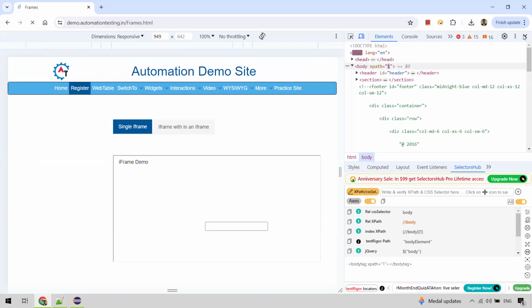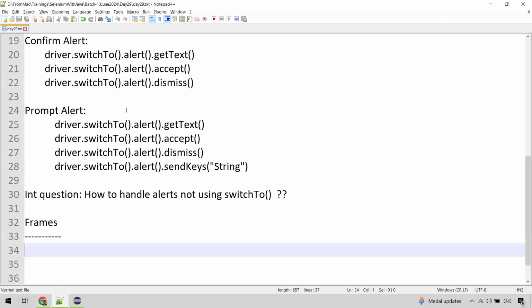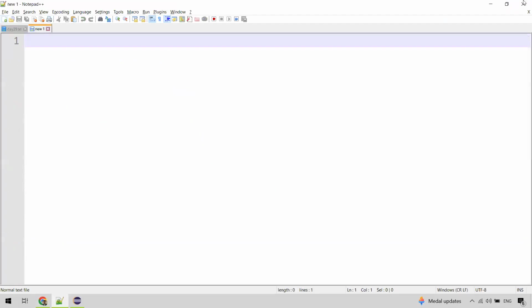I'm taking an example. How do you handle the frames, iframes? So let me show you. Let me give you an overview of what frames and iframes are.